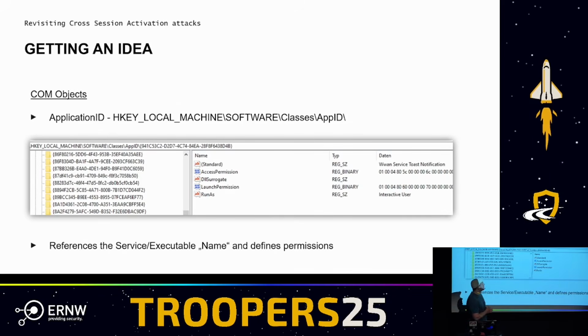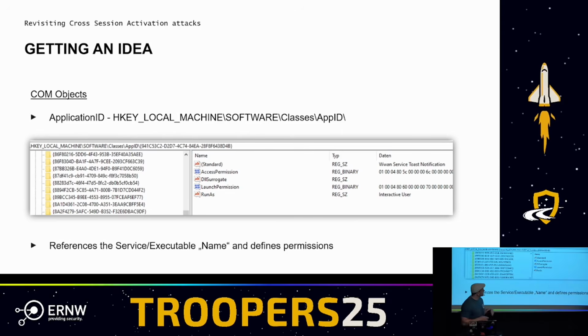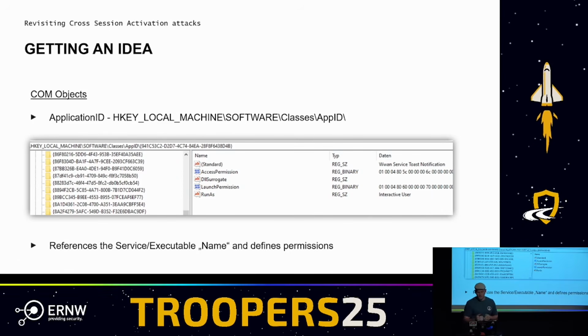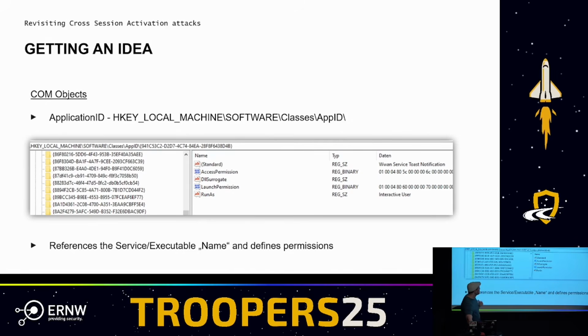Usually, the COM objects are located mainly in 2 different entries in the registry of the Windows operating system. On the one hand, there are the application identifiers, located in HKEY_LOCAL_MACHINE. Here you can see that some specific entries are defined for protection and for what can be done.